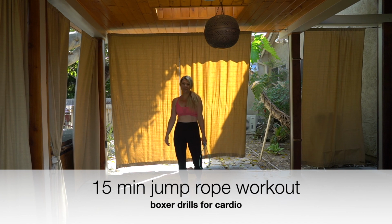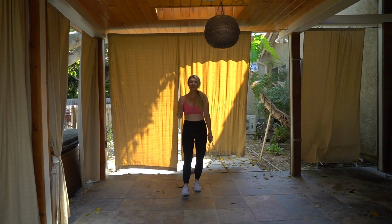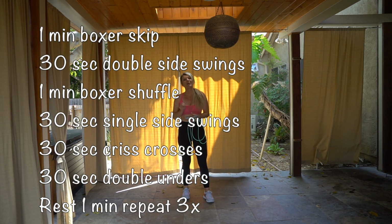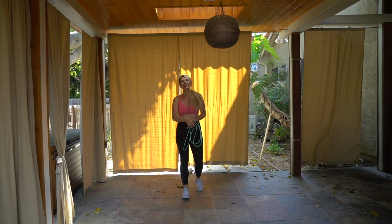Hi and welcome back, and thanks for joining me on this 15-minute boxer skip workout. So here's what I got for you. We're gonna be switching up between 1 minute and 30 second intervals. We're gonna be switching between doing double unders, crisscrosses, side swings, and just your basic boxer skip. So make sure you guys got your rope ready.